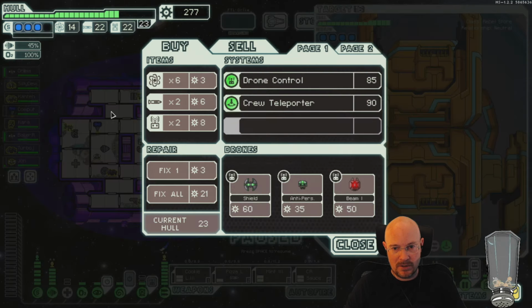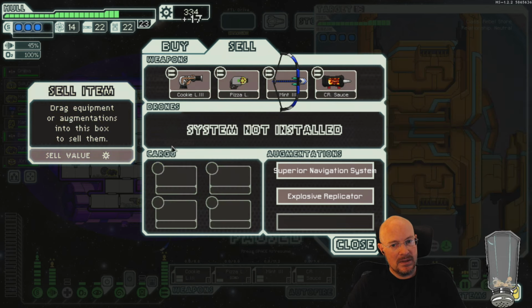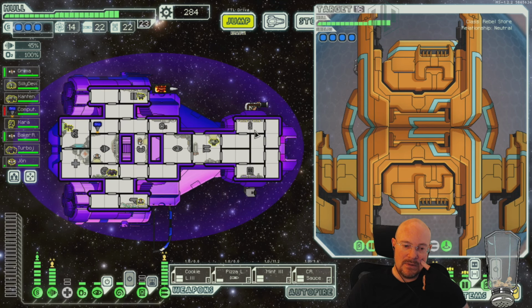All right, enter. We're looking for pre-igniter. Stealth weapons is interesting. Okay, if we don't get pre-igniter, level 3 stealth with stealth weapons, I wouldn't mind either. So we'll grab that for now.